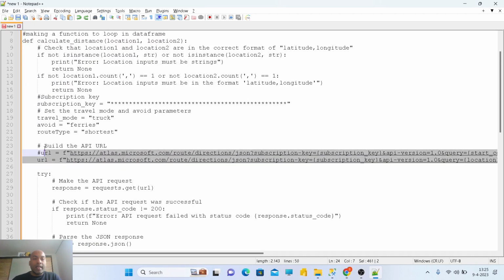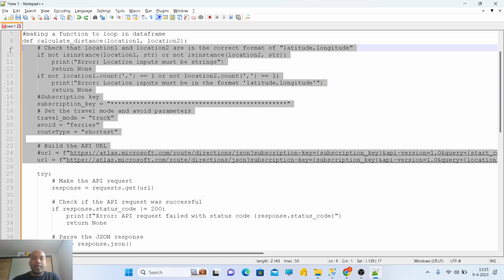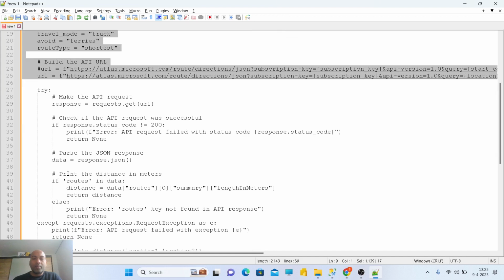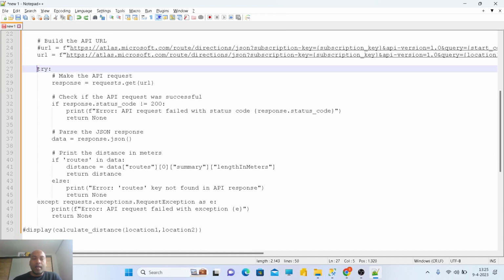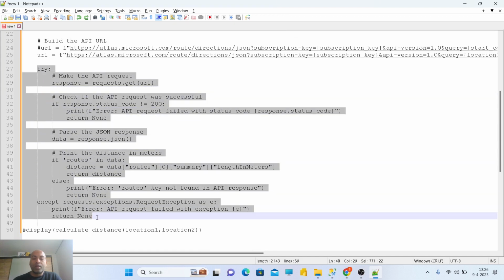Okay, so I have a list with data quality measures implemented, and then I make a request to Azure Maps to get the distance between location one and location two. But sometimes Azure Maps is busy or the server is not working, and it returns null or an error, and the function stops.